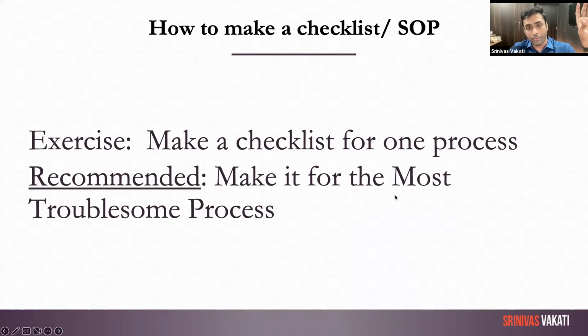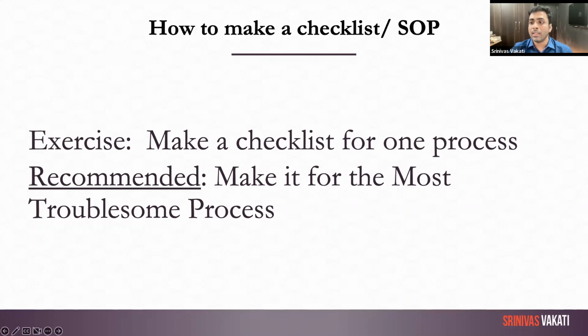So that's the activity for you. Make a list of all the SOPs that need to be made. One recommendation: you can start with any SOP, it's completely fine. But if you ask me personally, start with this one: what is the most troublesome process in your company? What is that one process which consumes a lot of your time? Start with that, make a note of it, and then give it to somebody else, some employee of yours, so that something gets removed from your plate.